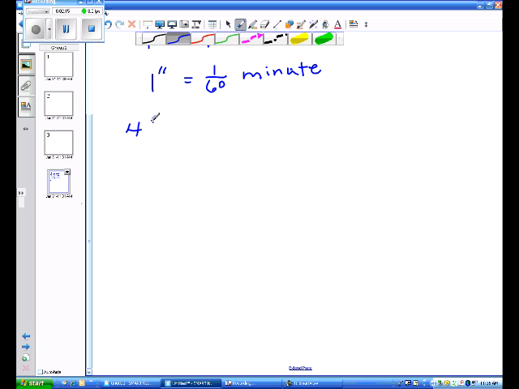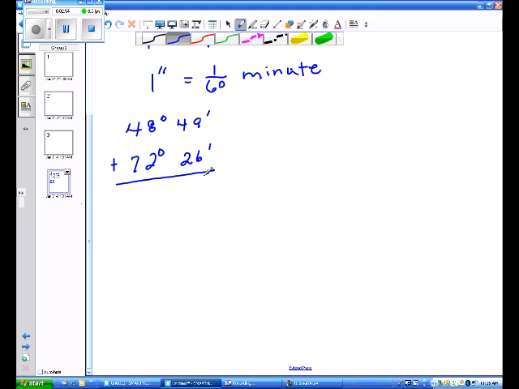So let's take the problem 48 degrees, 49 minutes, and we're going to add to that 72 degrees and 26 minutes. Now, back in algebra, we talked that you can only add like terms. You can only add feet to feet. You can only add x's to x's. You have to have like terms to be able to add or subtract. Well, the same thing is true here. We can only add minutes to minutes and degrees to degrees.